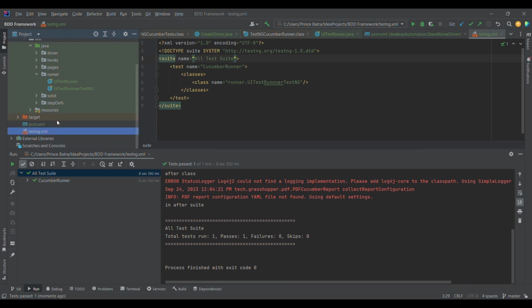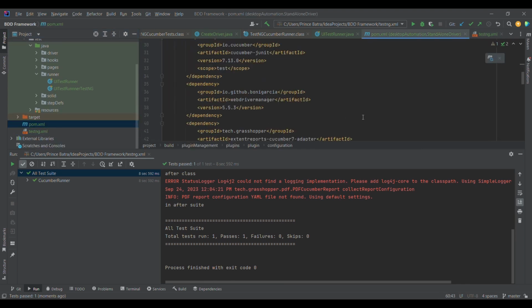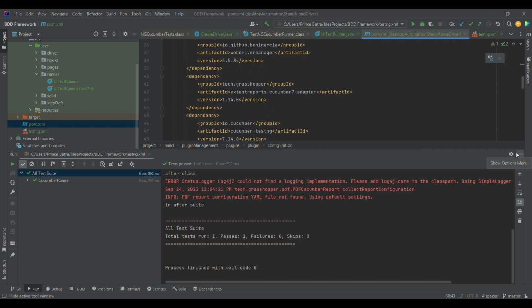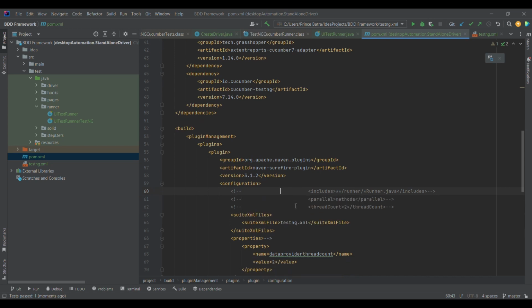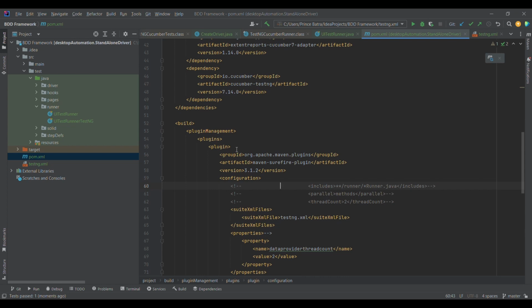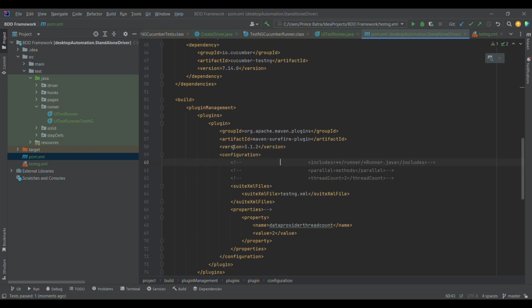There is another way, because when we work with CI, we are supposed to execute the test cases using Maven. Similar to what we did in case of JUnit, we will do it for this TestNG case as well. So we were executing the test cases using Maven Surefire plugin, and I have simply used the same plugin. In case of JUnit, we were pointing to this runner, and then we were providing methods as an attribute to parallel, and then thread count to run the feature files in parallel. But in this case, it is not required.